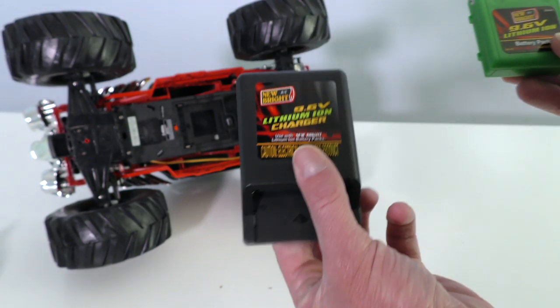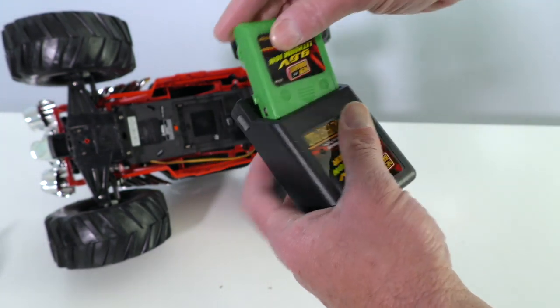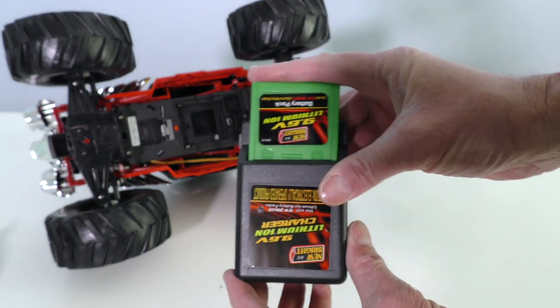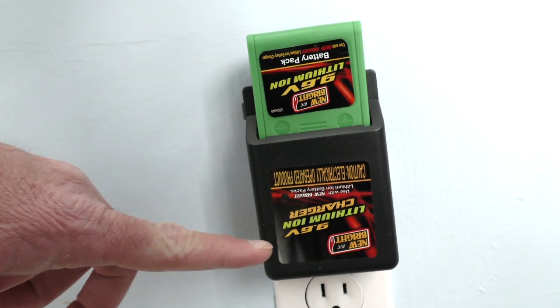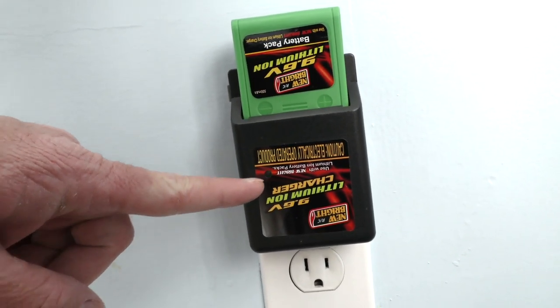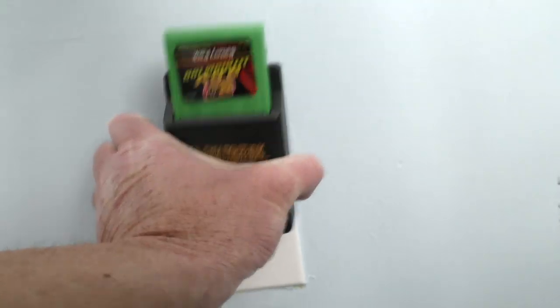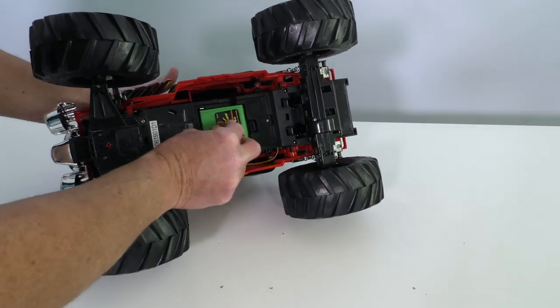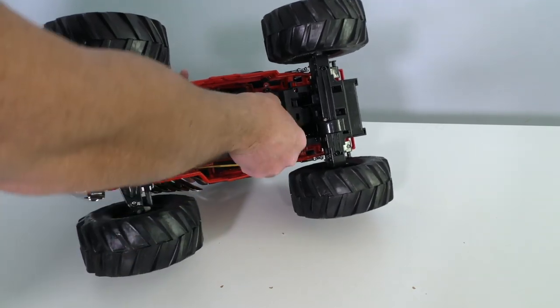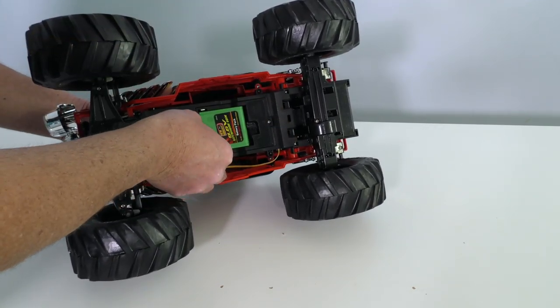And it even comes with its very own charger. All you gotta do is put the battery in the charger and plug it in the wall to charge it up. See? You just plug the battery into the battery charger and plug the battery charger into the wall, and then when it's done charging, it flashes green, and then you can take it out and put the battery into the truck. You just line the arrow up here, pop it back inside, then you latch the latch so that it doesn't fall out, and then you can turn it on.